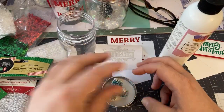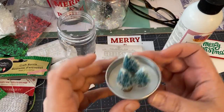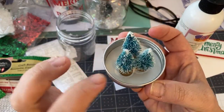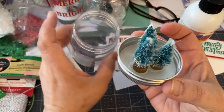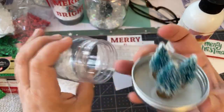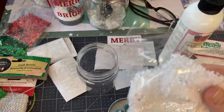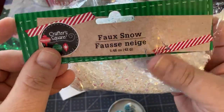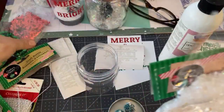You know, this is your craft, so you do it whatever way you want. Now, I would make sure that when you're putting the glue on, you allow it to dry sufficiently, especially for the next step, because we're going to use snow. This came from, do I still have the, yeah, this is faux snow from Dollar Tree. You don't have to use that.